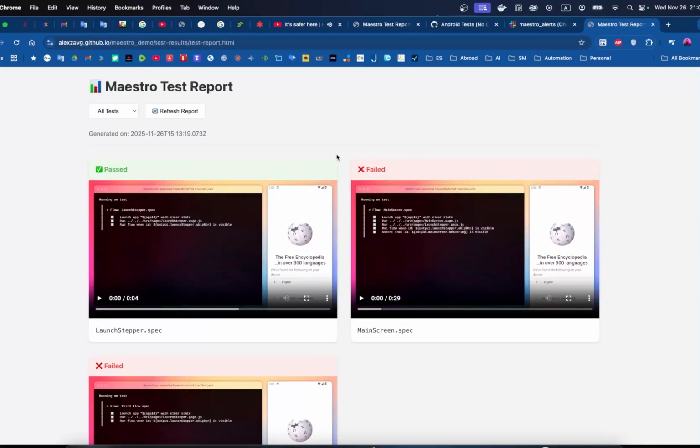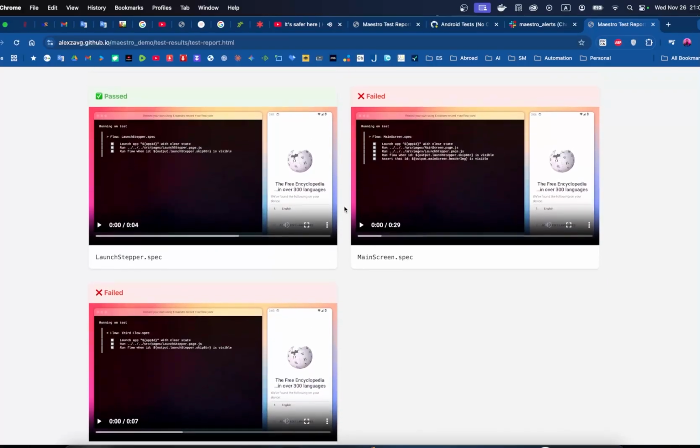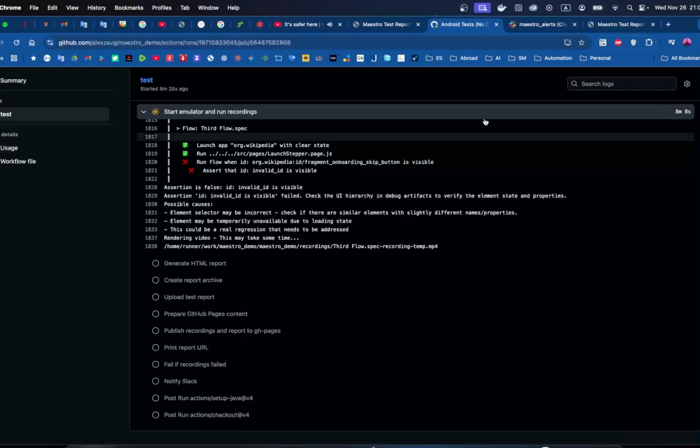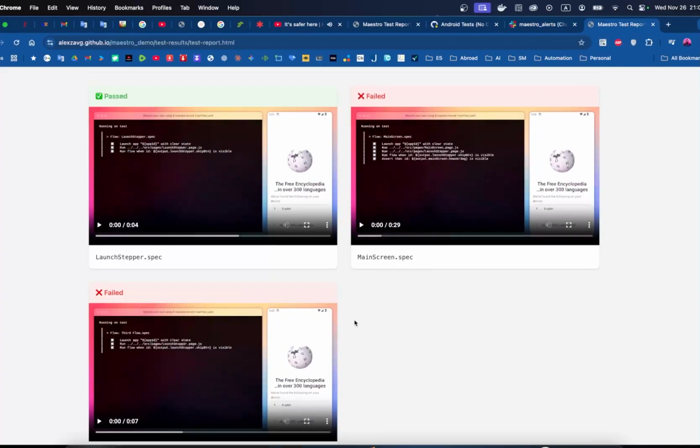Or if you pay $250 for the Maestro Cloud, and I've showed you that in previous videos, it's gonna be an amazing solution as well. So okay, enough of me yapping. I guess it's time. While this CI is still running, I've already showed you everything. I'm giving you some philosophical explanations in regards to this topic, and to mobile QA automation in general.